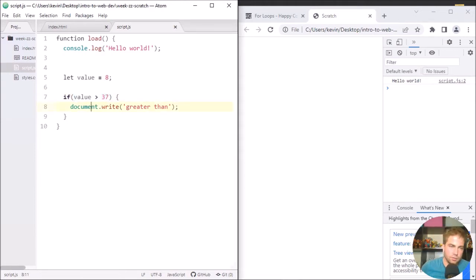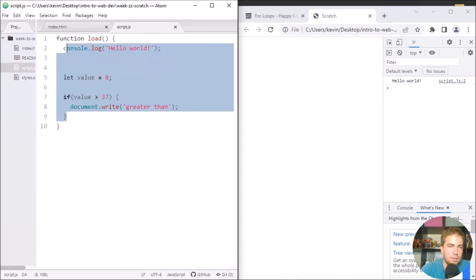Okay, so those are if statements. That's a little bit of review, and I wanted to do that because for loops take this idea of writing code that changes how your code is run. If statements conditionally run code, and for loops are similar, only they repeat code. So I think I'm going to just dive right into the syntax.